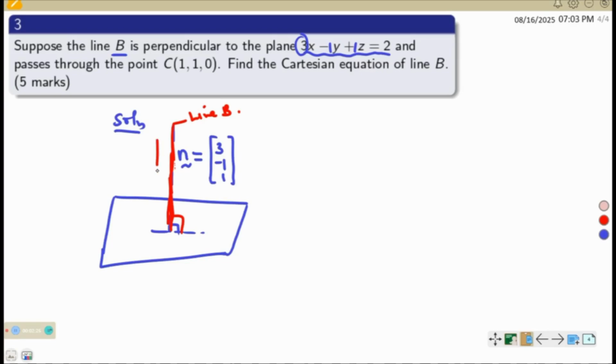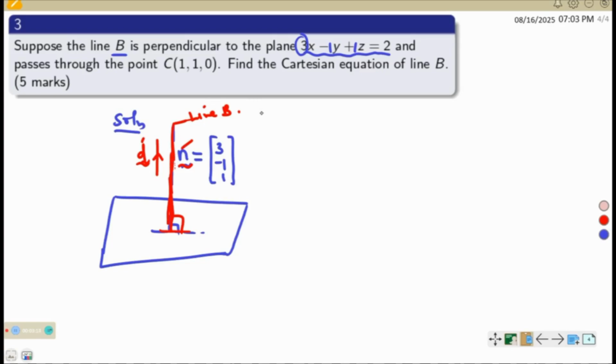But you know, every line has got what we call the direction vector D. So when you say that this one here is the line B, which line B is perpendicular to the plane, and you are also given that this is the normal vector, we also have across this one here, we represented the normal vector, also which vector is perpendicular to the plane. So you realize that D and N are actually the same, because if the line is perpendicular to the plane, then it means the direction vector and the normal vector are actually the same.